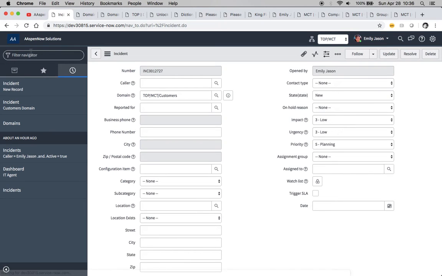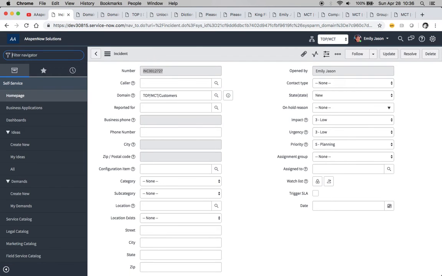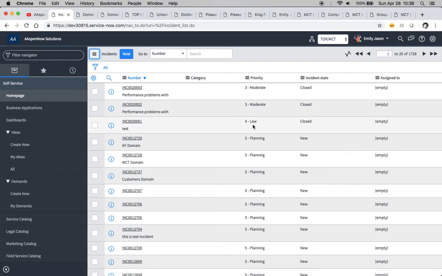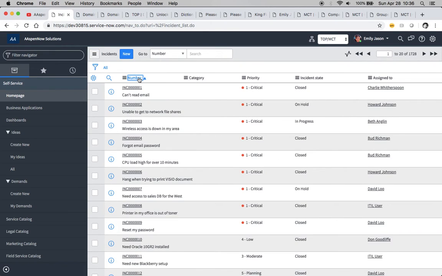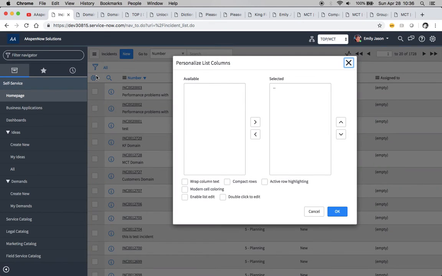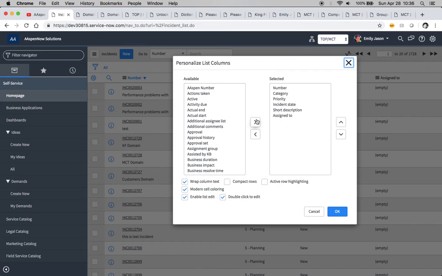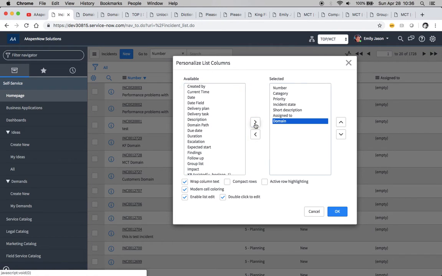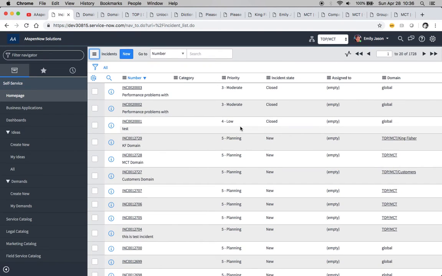Now, if Emily goes to incident.list, or the incident application, or whatever you want to call it. All right, so here we got our numbers. What do we want to see here? 2727. All right, so what do we want to do here? We want to put in, so we see these three here, right? So we're going to put in a domain. And again, out of the box, you're not going to have the domain tag here. So you're going to have to add it for every table, which is a pain in the butt.